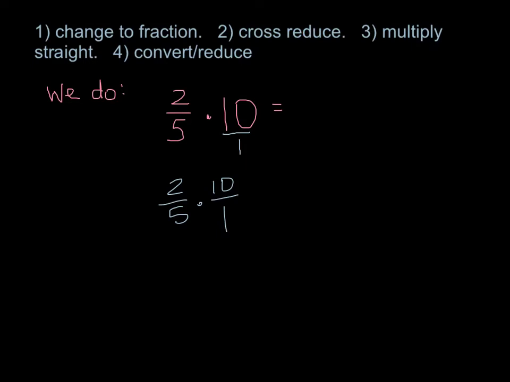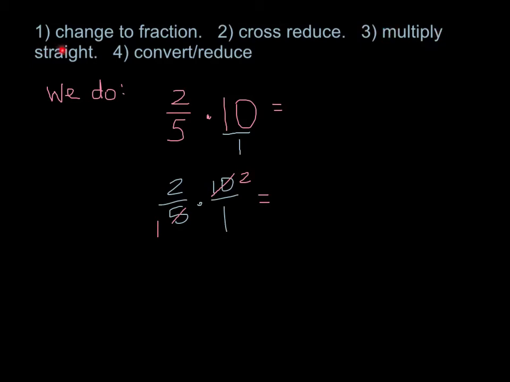So what cross-reduce means is I get to check my crosses. In this case, the crosses here are 2 and 1. And it's just like reducing fractions. You just ask yourself, is there a number that goes into both of these evenly other than 1? No, there's not. There's just 1. But what about across here, 5 and 10? Is there a number that goes into both of these evenly? And there is. 5 goes into 5 evenly, and 5 goes into 10 evenly. So what we do is we say, well, 5 goes into 5 once, and 5 goes into 10 twice. Now, because we were fair on both sides, we didn't change these numbers really, but we're ready to go ahead and go to the next step.